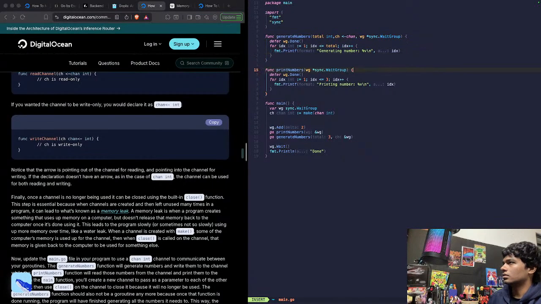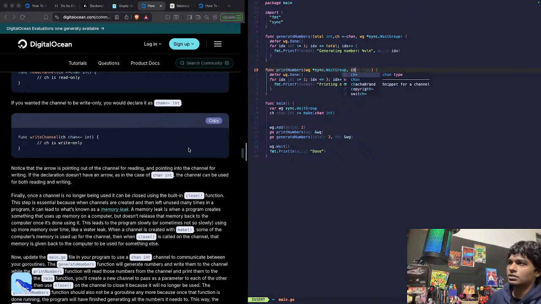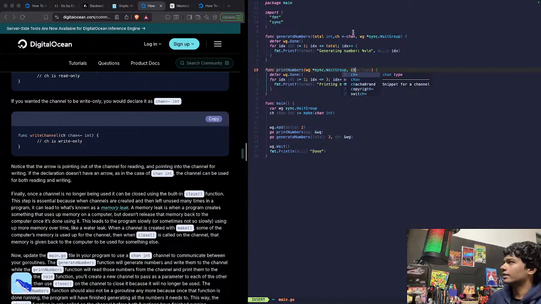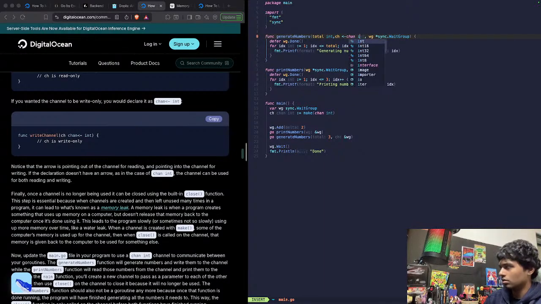We have to specify the type as well. Chan int, because we're adding the values here, so this has to be where we're writing.